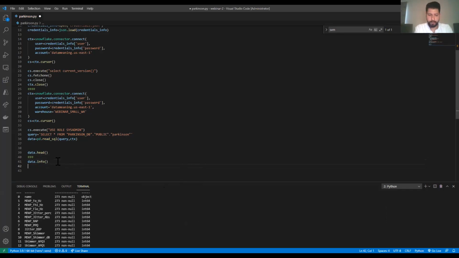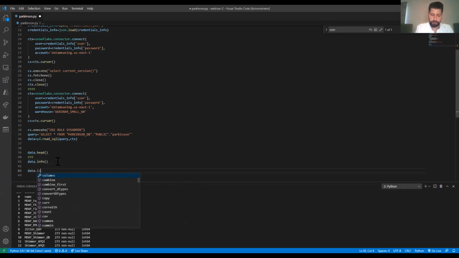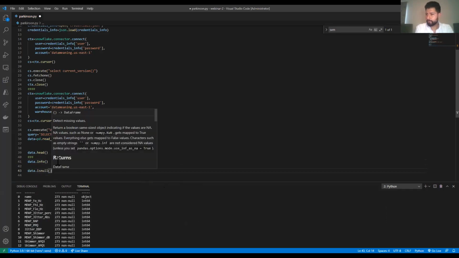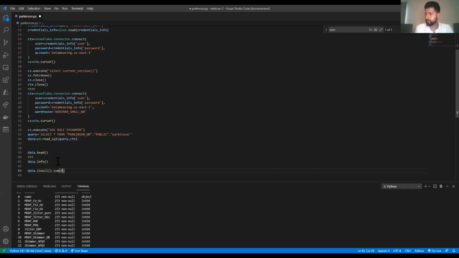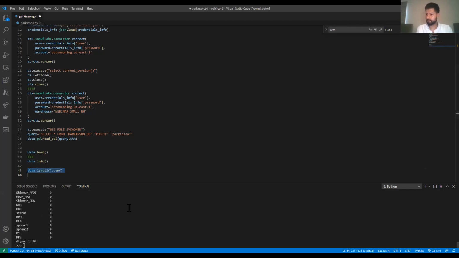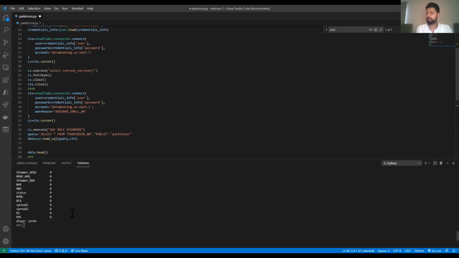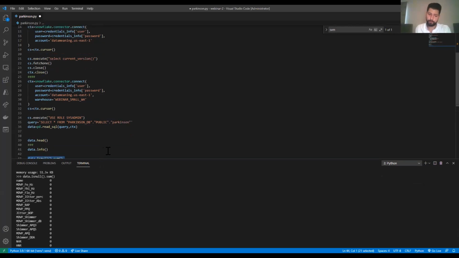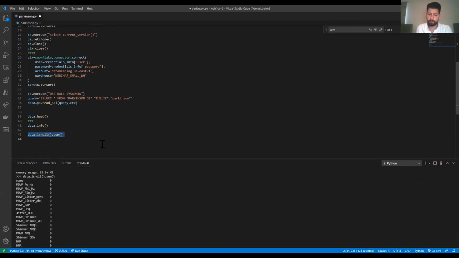We're gonna see if we have any null value. Actually, this data is clean. It's already clean data where there are no null values or duplicate values.